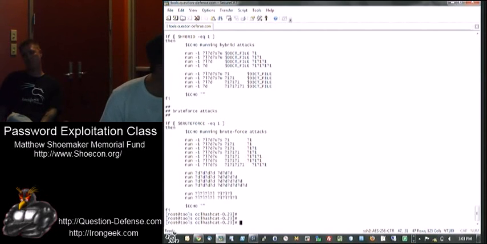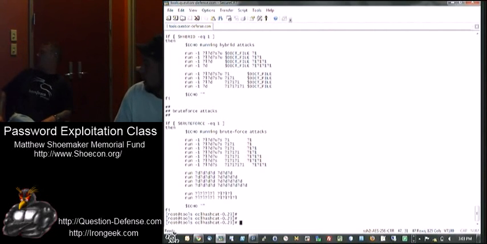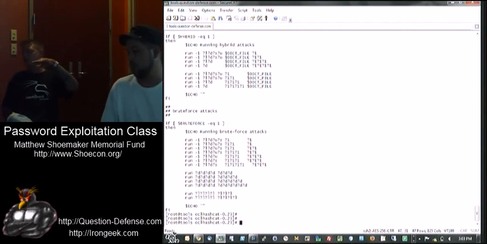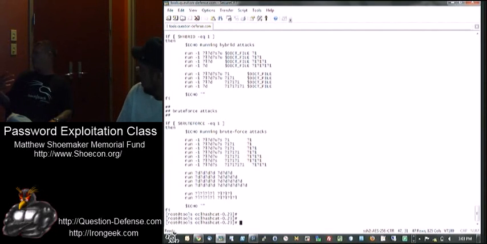You mentioned US keyboard. Can you put multiple keyboards in there? You can do whatever you want. You can do whatever character set you want. If you're using a US keyboard here, with the dash option you can also do a custom character set. So if your keyboard will type the letter, I haven't tested a bunch of different character sets from different languages, but I'm pretty sure as long as your shell will handle it, Hashcat would handle it, no problem. Yeah, exactly.